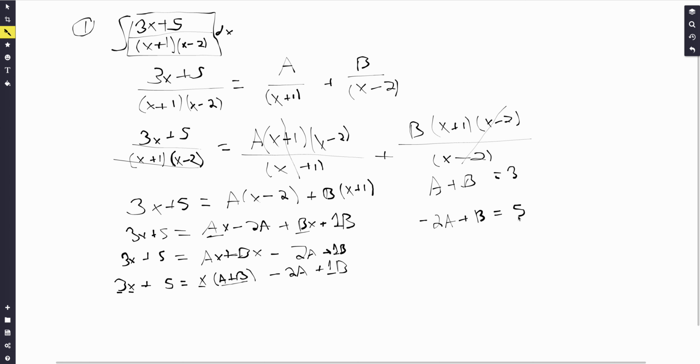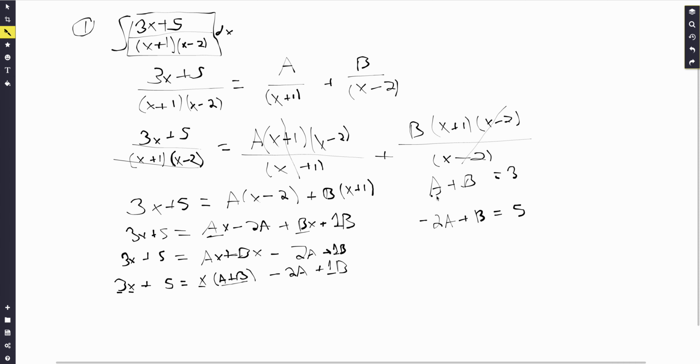Alright, what we have here is 2 equations basically. Now there are 2 ways we can solve for variables a and b. You can simply create these 2 equations and do a systems of equations type thing. So multiply this by 2, that way it becomes 2a plus 2b equals 6, and then cross out the 2a's so that we're solving for b. But I'll show you guys what I usually like to do.